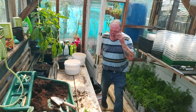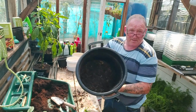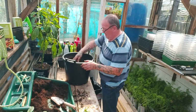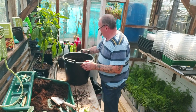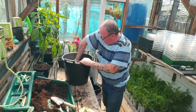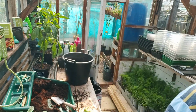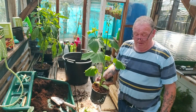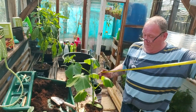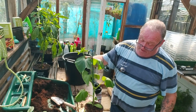Right. Got another one. Just in case you can see, just got all the old stuff up there. Tomatoes. Right. Where's that other one? Right, as you'll see, this one planted the same date, 22nd of the 7th. I'll measure this one, see what the height of this is. The other one was 2 foot. This one is 22 inches. So there's 2 inches difference in height at the moment.